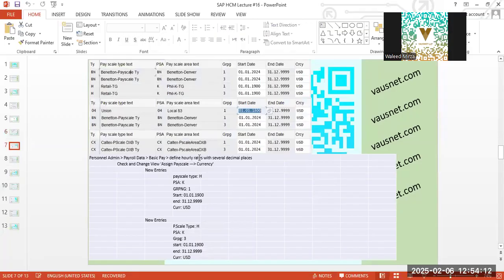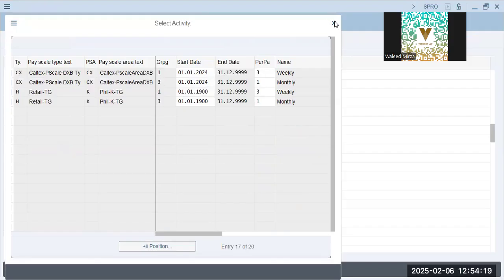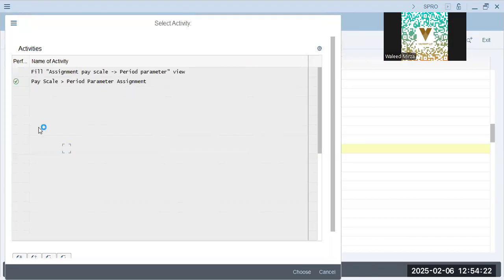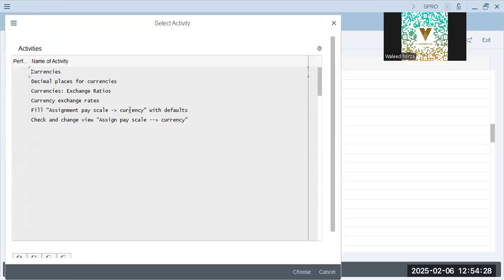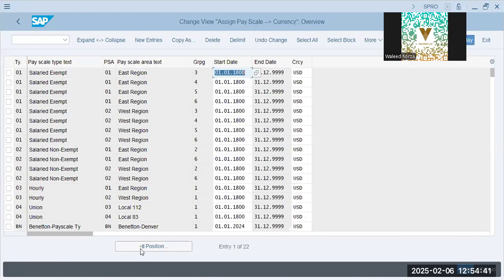Next is basic pay, define hourly rates with several decimal places. Hourly rates, decimal places, and pay scale currency. In pay scale currency, we have CX.